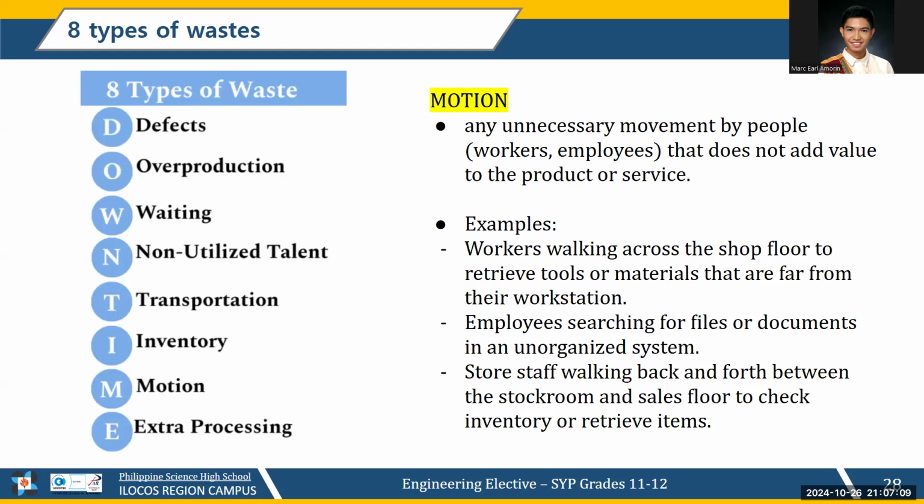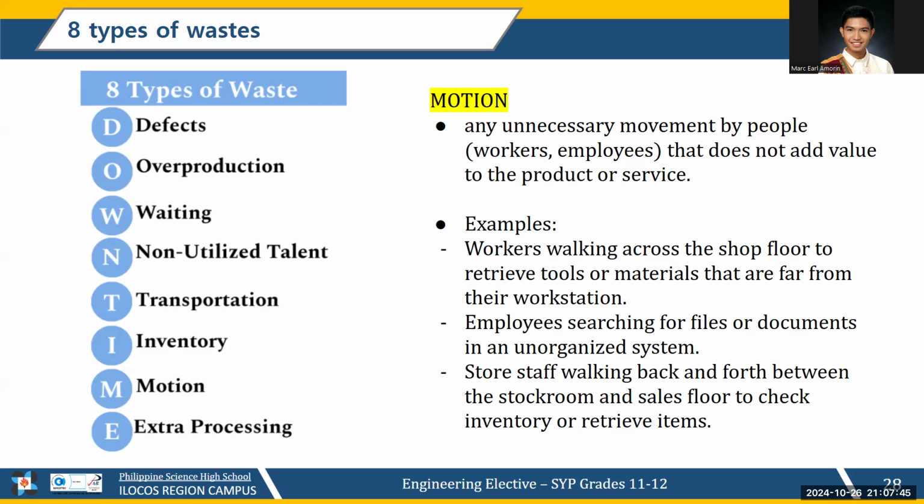Letter M is for motion. This is somewhat similar to the previously discussed letter T, transportation. But what is the difference? Motion refers to unnecessary movement by people. If transportation is unnecessary movement of goods, this time motion is the movement of people. It may be the workers, the employees, or the customers. And motion does not add value to the product or service.